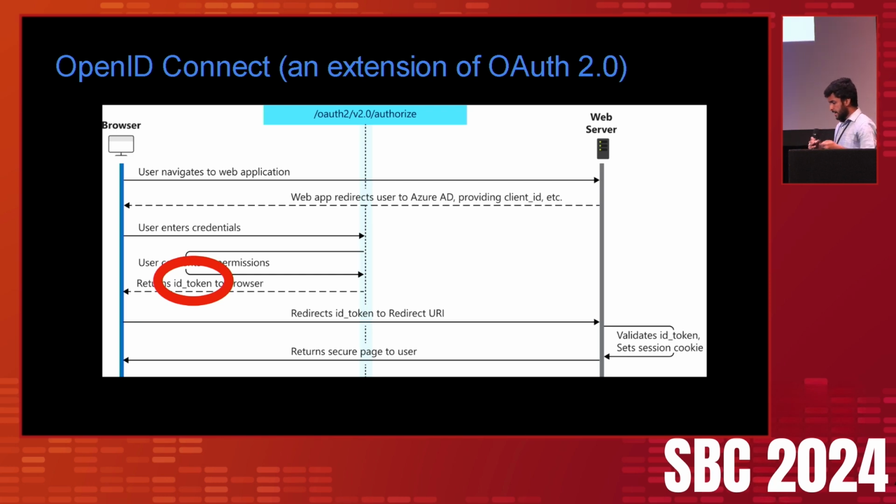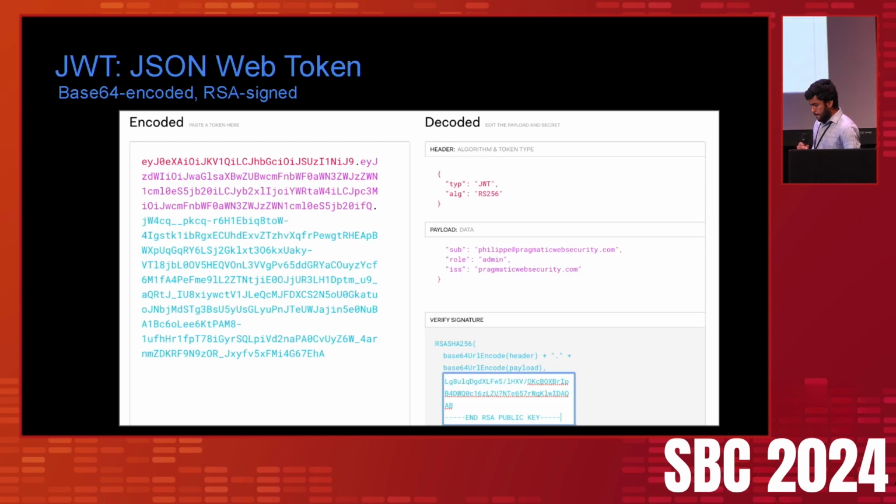As part of the OpenID Connect flow, as the user is signing in to Google or Apple or whichever it is, there is this ID token that gets sent by the OpenID provider to the OAuth client. And this ID token looks something like this. It has a header, a payload, and a signature. Most widely used is RSA signatures. So basically, the OpenID provider is issuing a signature over basic user information in order for the OAuth client to consume and basically get basic information about the user. This can be things like the name of the user, the email of the user, and other such very basic things.